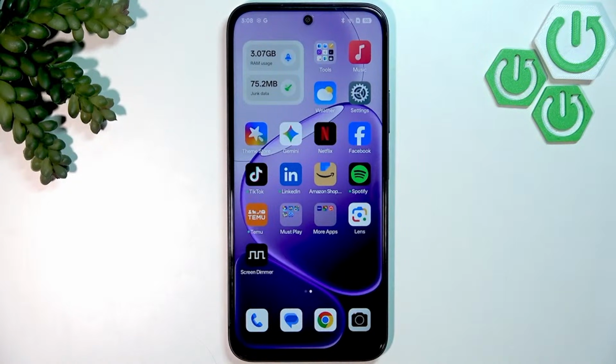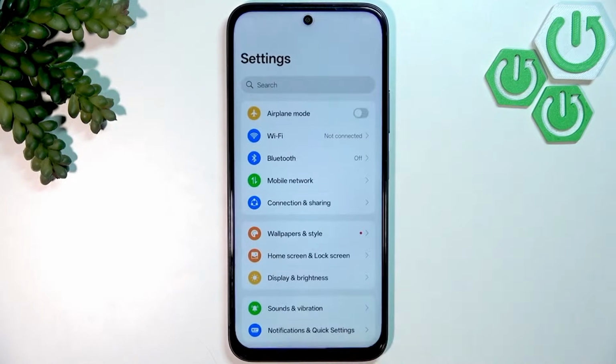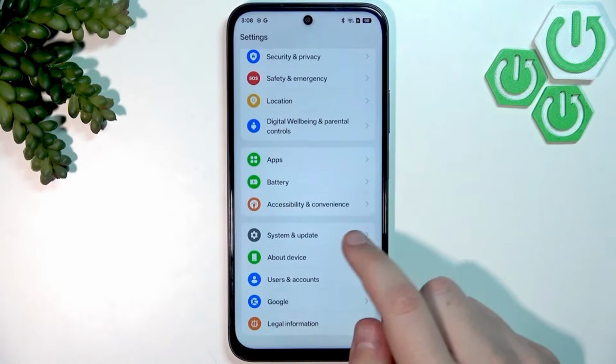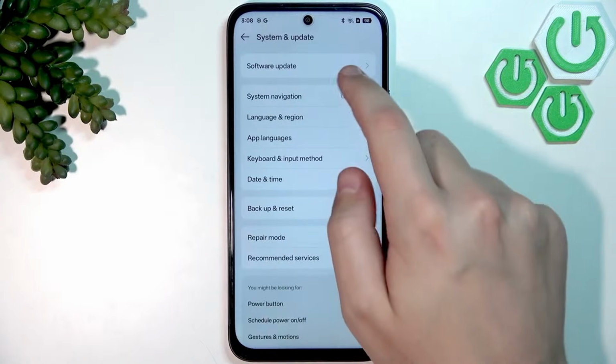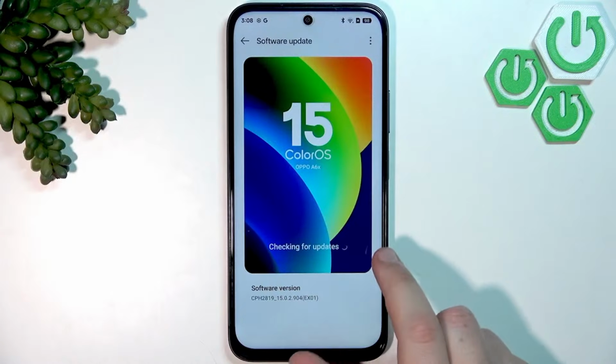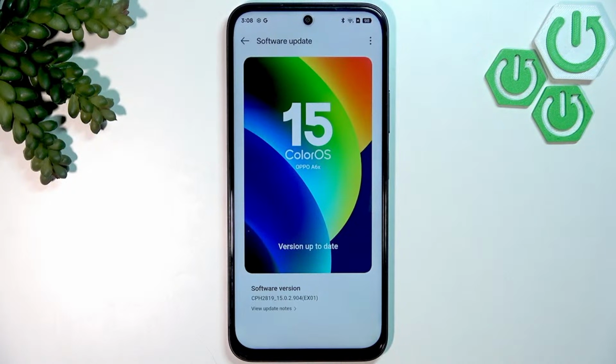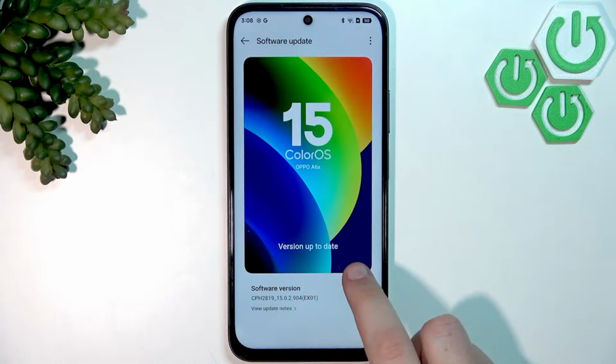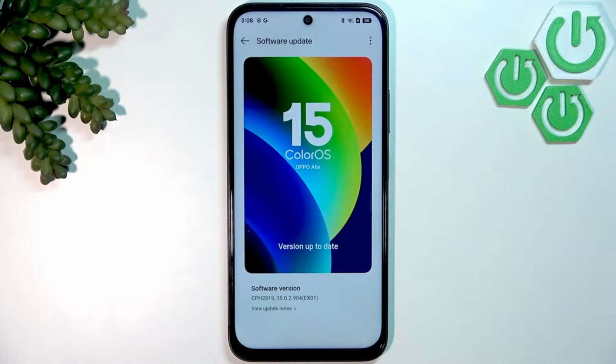So now after that, what you guys want to do is go over and update your software to fix any touch glitches. You just go over to the settings, now swipe down to System and Update and tap Software Update. It will automatically check if you have a new version available. All you need is Wi-Fi, and I got the latest version, but if you don't and you have a button to update, then make sure to hit it, because you want to be on the latest version, you don't want to be stuck with old glitches, and that's basically it.